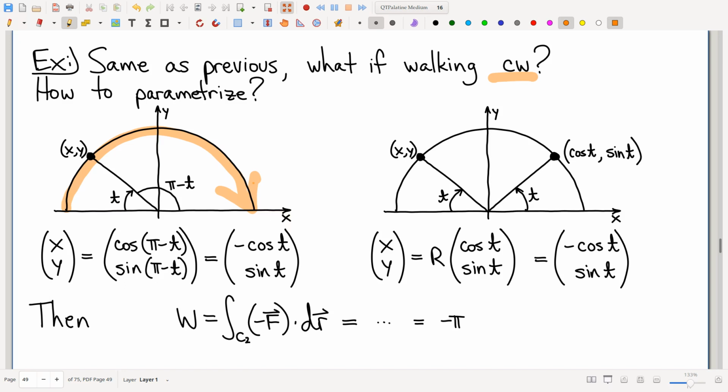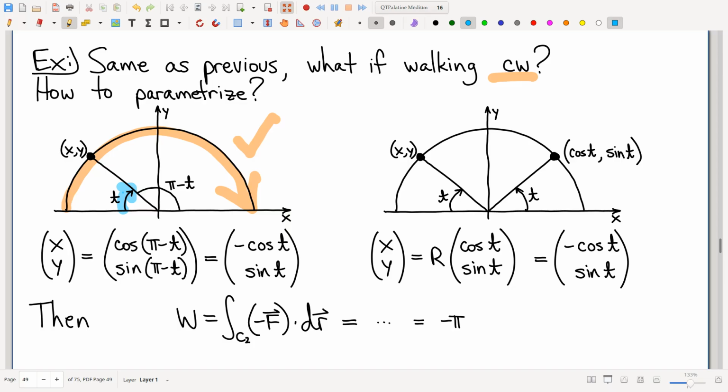So how would I derive this direction here, clockwise? One way to think about it is I can just choose for my parameter t to be like this. Let's think it through. Where am I when t is 0? I'm not talking about theta, I'm talking about t, my time parameter that I'm choosing to set up. When t is 0, I'm here. And then as t increases, I move clockwise as I'm supposed to. And then when t equals pi, I'm here.